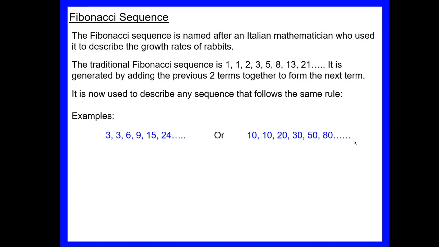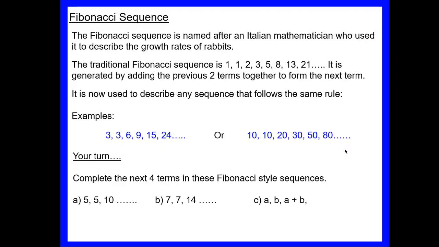So as long as you know the first two, you can add those together to get the third one and just keep adding the previous two together. So have a go with these, see if you can complete the next 4 terms in these Fibonacci style sequences. Pause the video, have a go now.